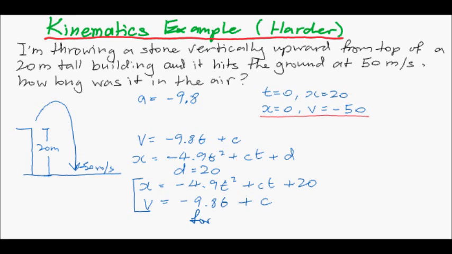x equals 0, v equals negative 50. We've got two equations here, these two, that we can plug this into. So, let's do that. Let's plug these in and see what happens. Basically, what we're saying is for some t, we're not sure what t. In fact, that's the t we're trying to find. x equals 0 and v is negative 50. So, let's do that over the page.